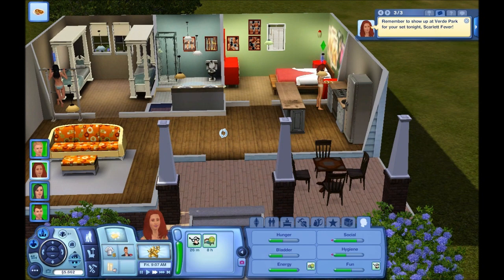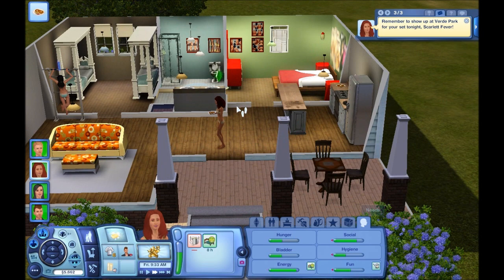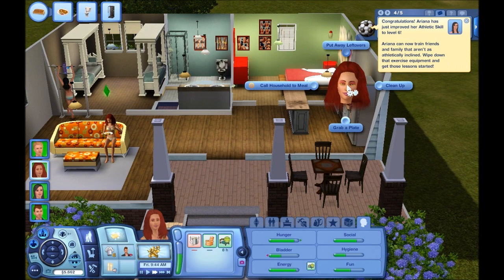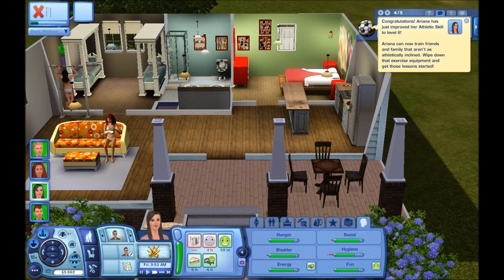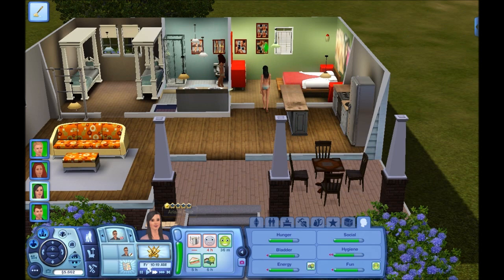Alrighty, so we're going to have you kick that up a notch, Scarlett. What kind of pancakes are these? Grape pancakes, whatever they're called. And then when you're done with that, go ahead and use a shower. Oh, she's going to level up to level 6, and she's going to get her ball.